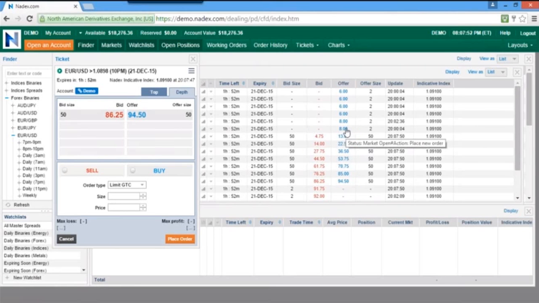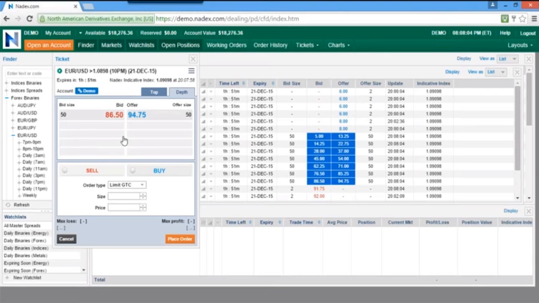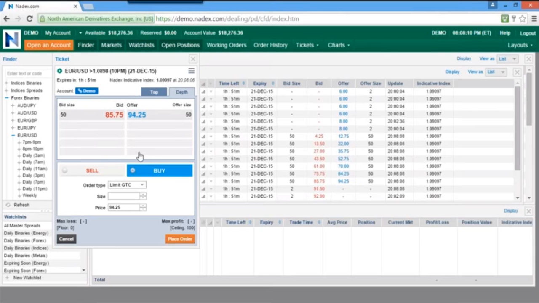So we've got a much higher probability, from a statistical standpoint, of the in the money binaries expiring profitable, right? But do I want to be risking $94 on a trade to only make $5? Even though it has a real high probability, is that probably a good thing to do, to risk $94 to only make 5? Not really, no. Even with a high probability, it doesn't work out, does it?